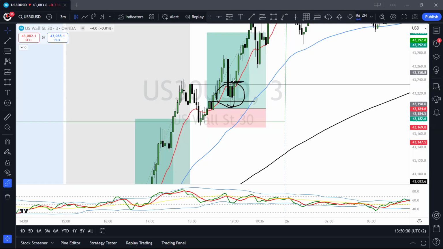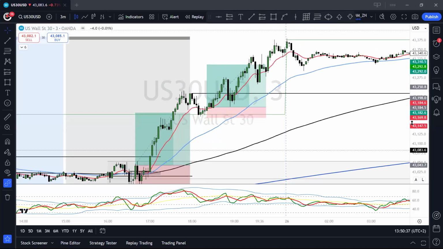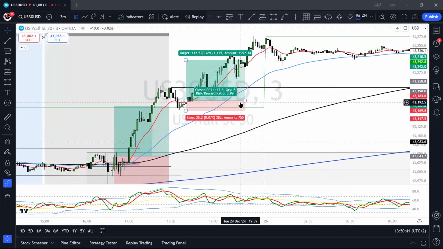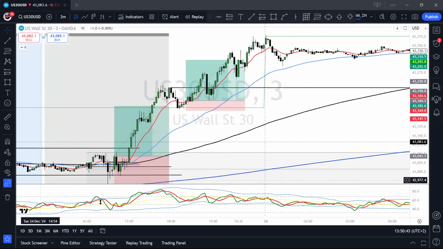So you could still have looked for entry right here. These are all entry criterias if you are looking forward to enter a trade or if you've got a directional bias. But at the same time, what I want you to notice is this is a period separator. So this is the end of the day.